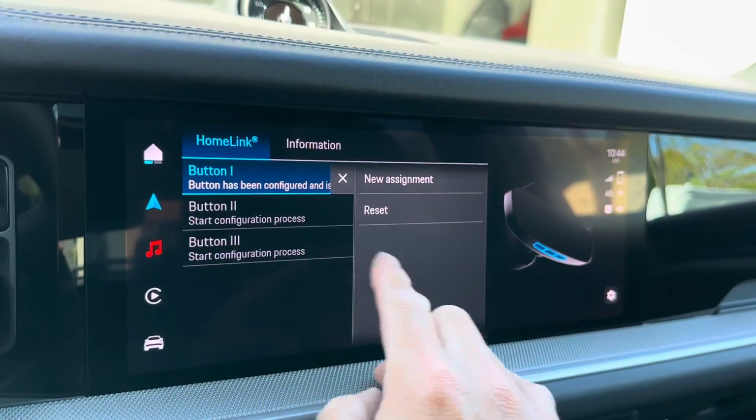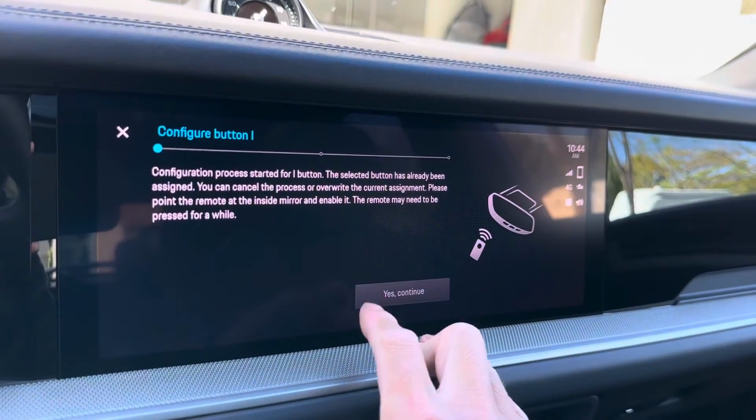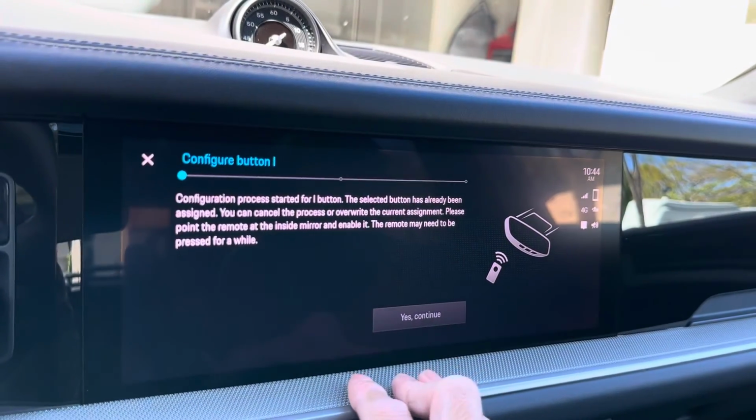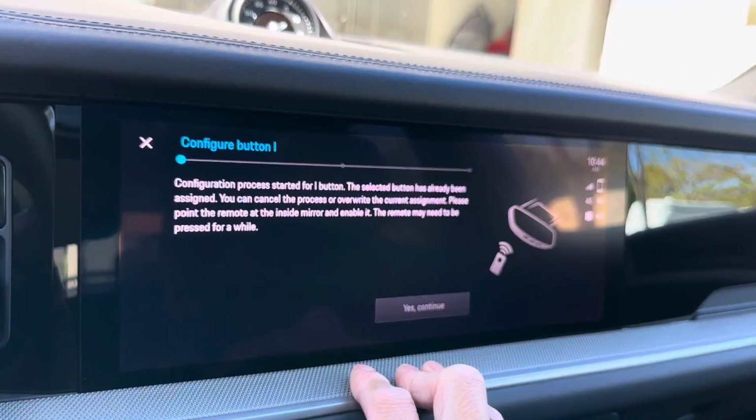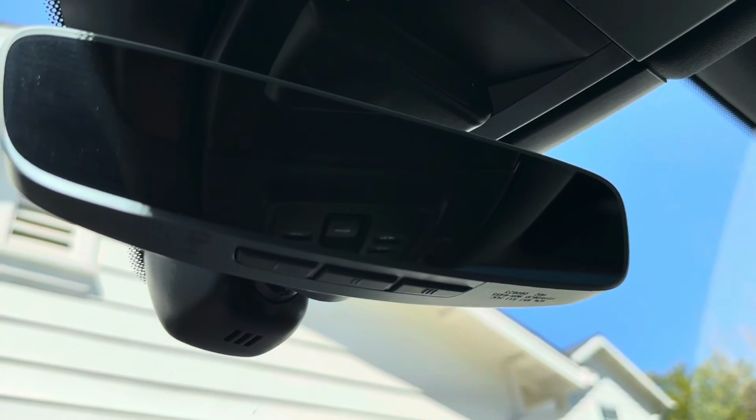If you ever need to reset the button, you can come in here, or you can do a new assignment if you want to start the process over again. But yeah, that's how you set up the HomeLink buttons underneath the mirror of a model year 24 Cayenne.